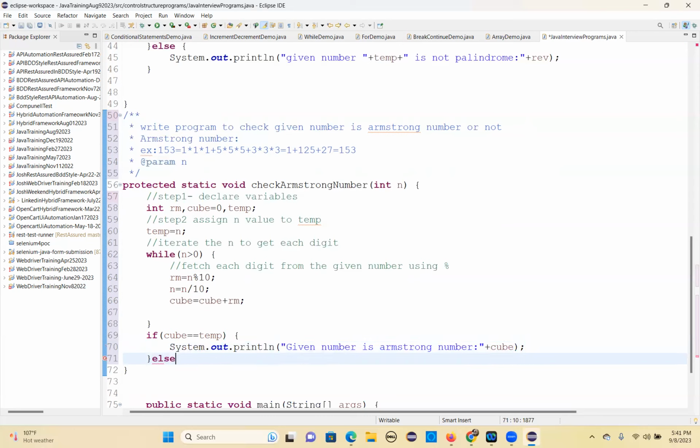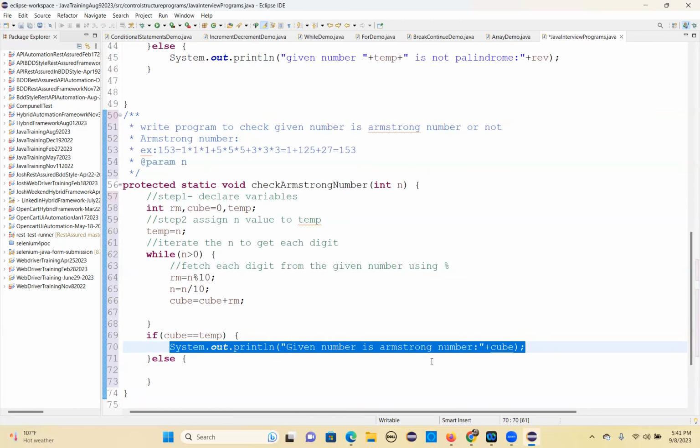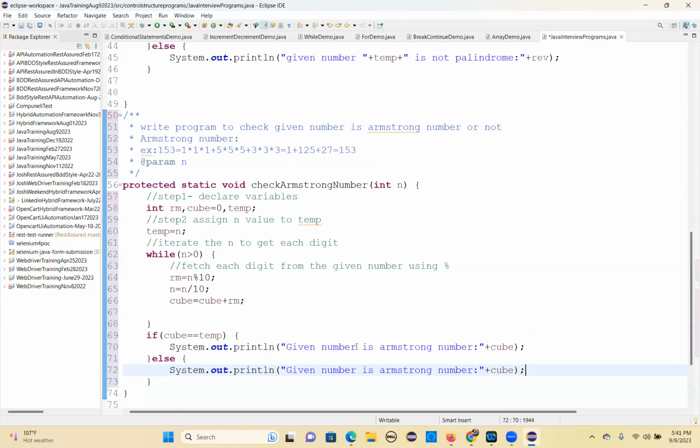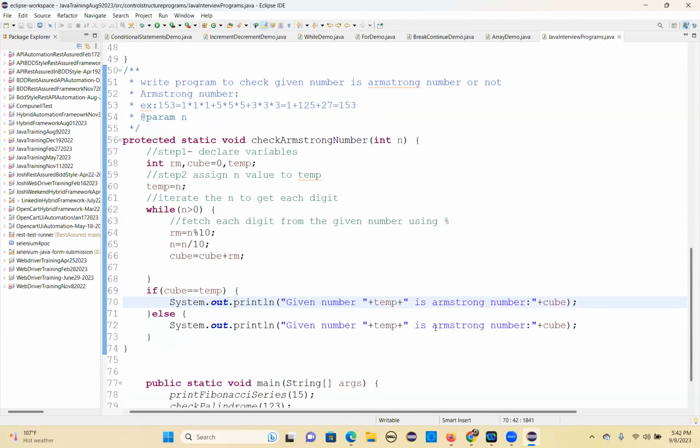Else, if you want to print the given number, that is available already in the temp variable, because the n value is going to change, so you should not use that. Sorry, not here, and here. Else, that is not an Armstrong number.